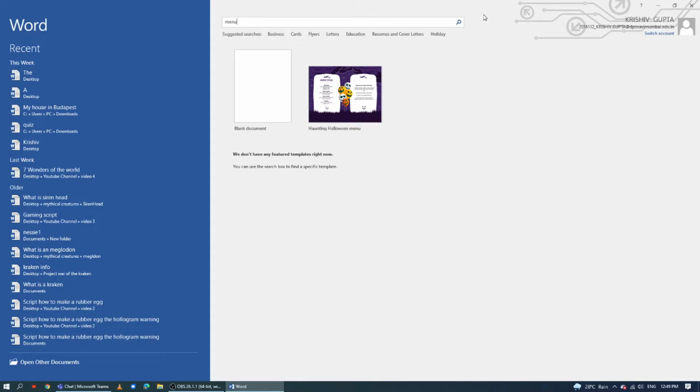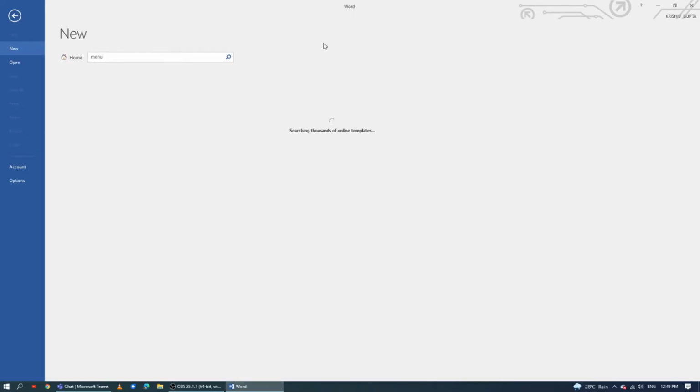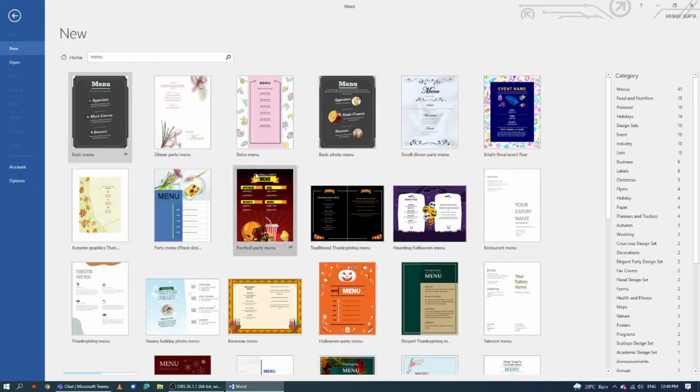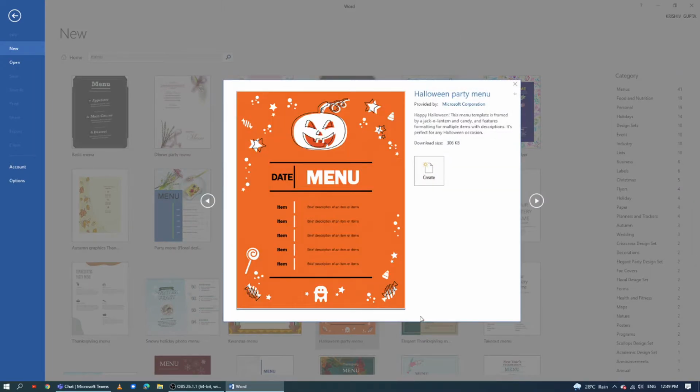Okay, so let's search it. We have got lots of options. For now we are going to be using, which one would we be using? Yes, this one. So now you have to press on create.